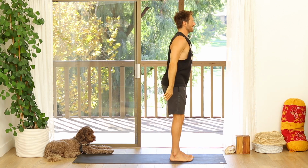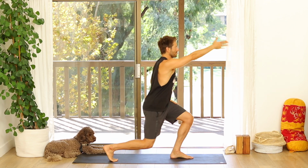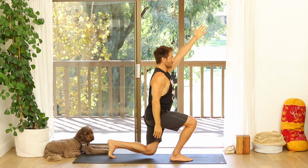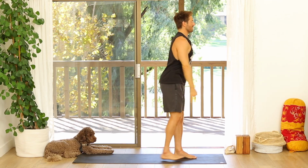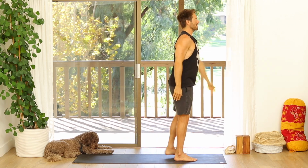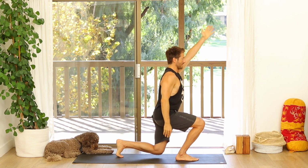So as you lower your knee down, there's going to be a tendency for the spine to sink. Pull up through your crown as you're lowering down, like you're balancing a book up on your head. So as the back knee lowers, get taller through your spine. And as that back knee lowers, feel the opposite outer hip engage. We'll pause at the bottom for a moment and then press through the center of the heel to come up. So as you're doing this, just notice the heat that's building in your body.